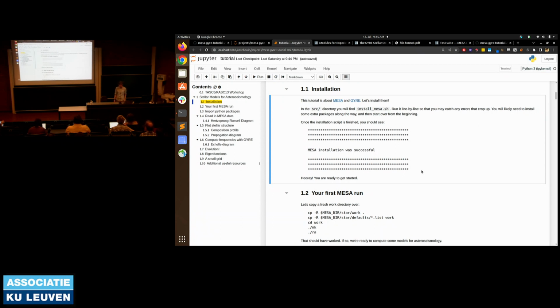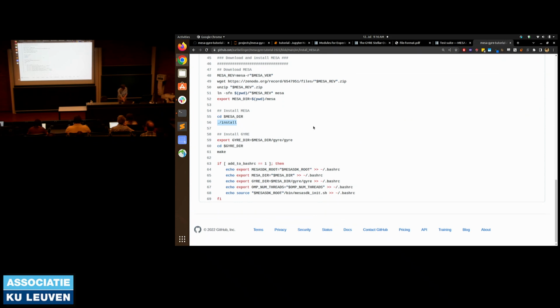Since the connection is slow, just let us know later if it worked out, and if not, we can try to help out. So the last steps of the tutorial are to install GYRE. This might be a step that many of you haven't done already. GYRE comes with MESA, so it's a simple matter of pointing your GYRE_DIR to the place in MESA where it comes bundled, and you probably have to call make inside that directory.